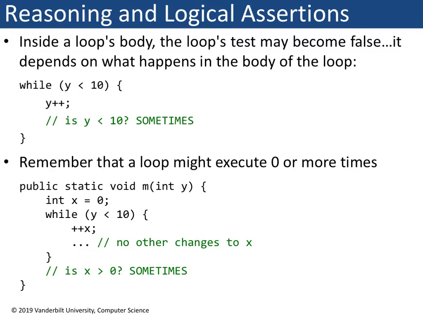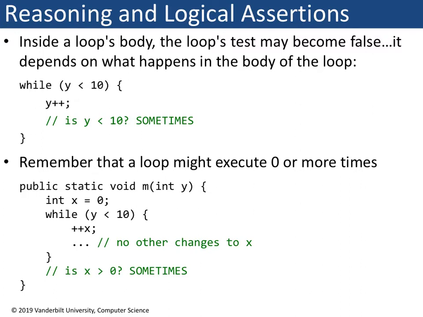The reason you might think that is because you would say, well, we have initialized x to be equal to 0, then inside the while loop we have incremented x, so on the outside of the while loop we must have it be true that x is greater than 0. However, what may have occurred is the user may have passed a value into y that was less than 10. If that occurs, we will never enter this while loop, and instead we will jump to the line immediately after the while loop, in which case the value of x is 0.